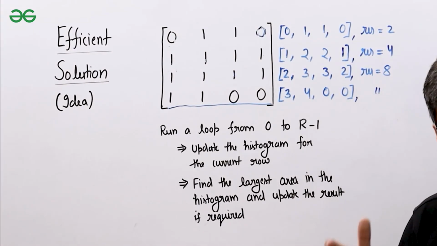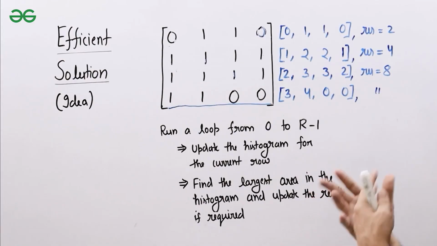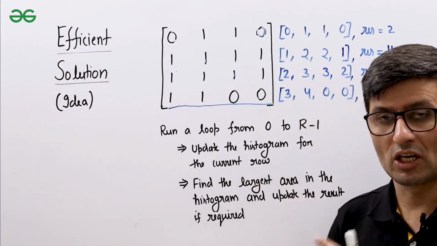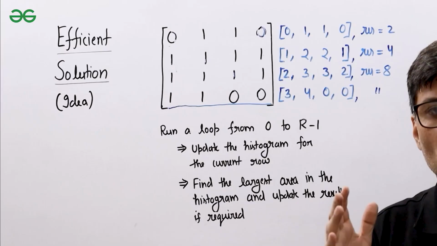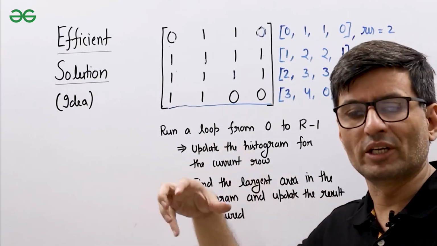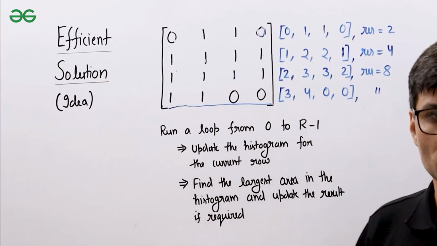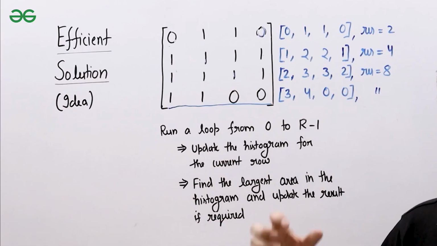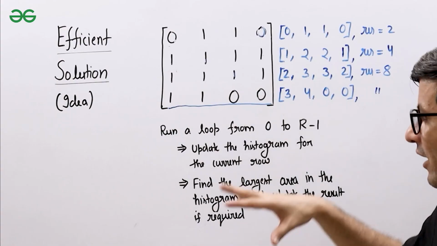So I have given you enough idea about the solution. I have in fact given the example also with the explanation. Now please pause this video and try to write down the complete solution yourself. You can use the largest histogram area function. You can copy that function from the problem that you must have written already and use it as a subroutine to write this function.